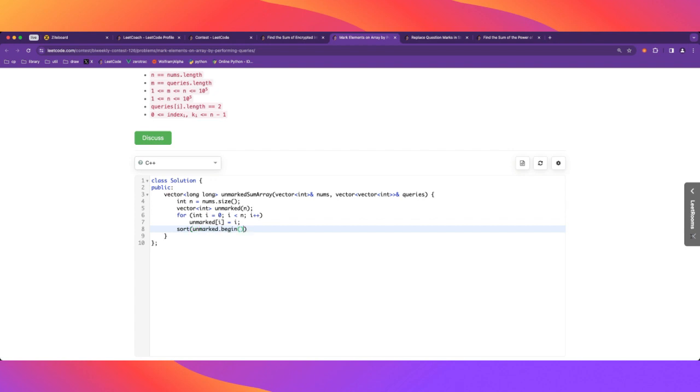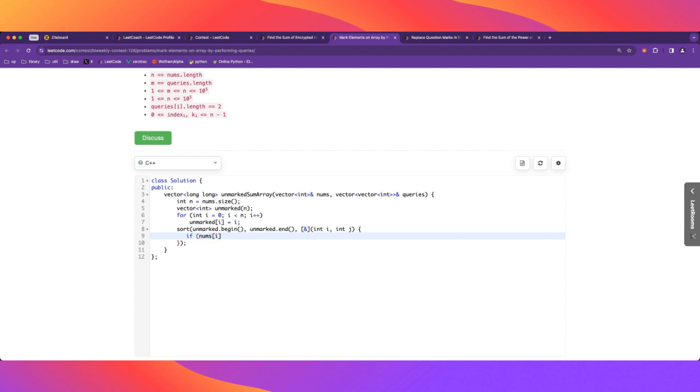Unmarked begin, unmarked end, and we want to use a comparison function, a lambda, that compares i and j, and it's going to compare first by the value.